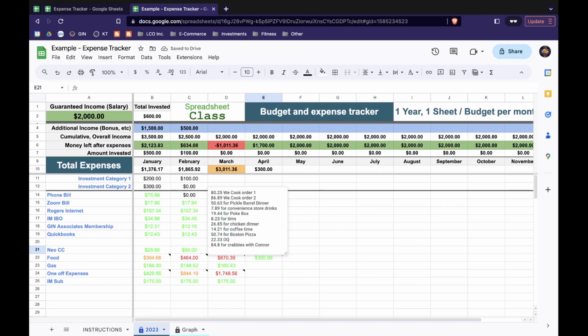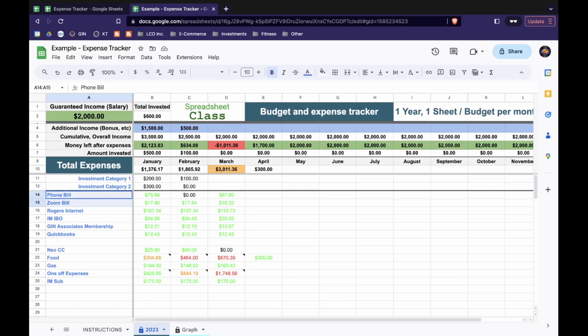Anything more than $400, I put red, which means that I overspent on what I would be aiming for with food on that given month. Just a little idea. You don't have to do this, but something I've found helpful in keeping myself on track is color coding the expenses that I paid up here at the top. If I've paid it, I color it green. By default, of course, it's just going to be black text.